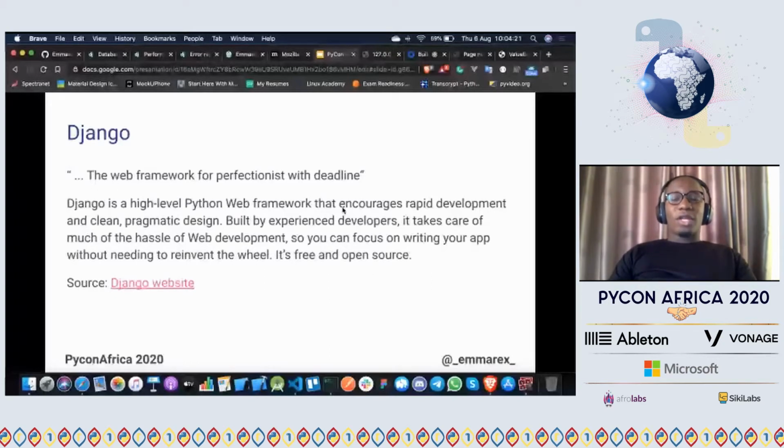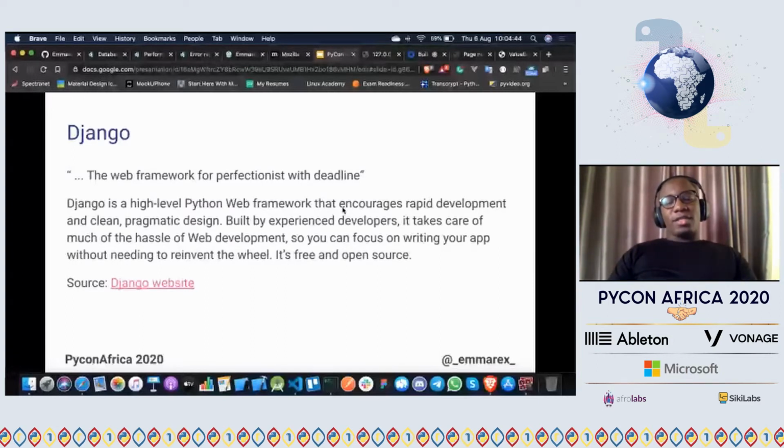Now, unlike other web frameworks built with Python, Django comes with most of the things you will need: packages, plugins, and so on, so you're ready to go immediately after you install it. Though to get to production, you might have to tweak some things or add some things, and that's what we're talking about today.